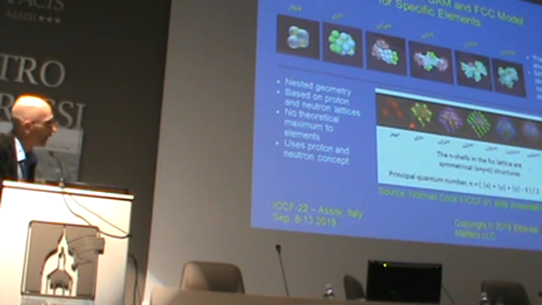So note that the FCC model has a nested geometry, if you will, right? It's always one center and everything grows around that center, like an onion almost. There could be an island of stability in that model. We have, as I just explained, the lead/bismuth is the last stable element, therefore there is no island of stability. So we can see here the major differences between the models. We have an added-on structure of nucleates combining together, and this is the nested geometry. That's the major difference, I think.